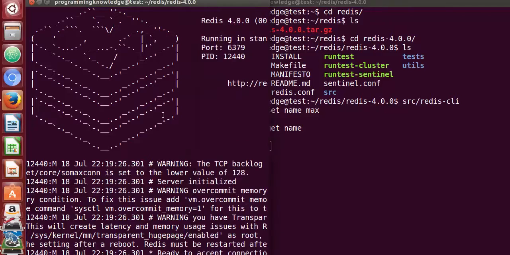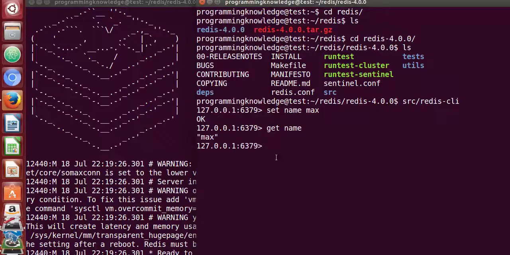But one more thing we can do here is, because we have installed Redis in a particular directory, every time we need to start Redis, we need to cd to that directory, and then we need to start the server. And we don't want that.